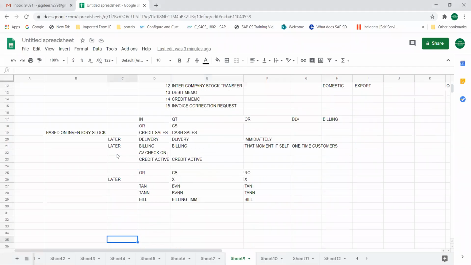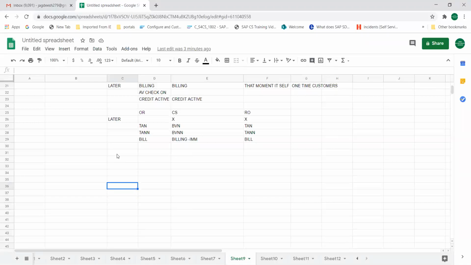Let me try to put it on. It can be any business context when you try to do the return delivery. Maybe you have received the wrong product, or the product got damaged, and additional quantity.